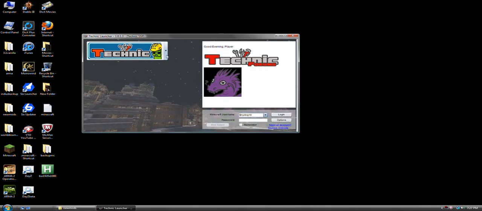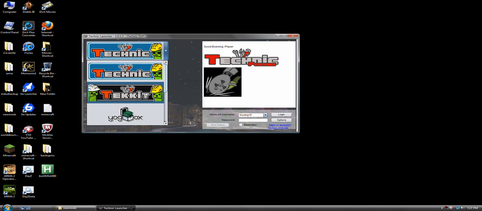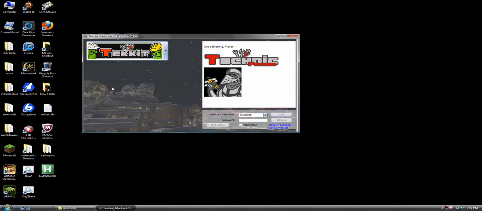Okay, and say you want to have Tekkit. You do not have to delete any folders just because you installed a different mod pack. All you would have to do is click Tekkit so that's selected, and then re-log in to your Minecraft name and hit login, and it will download everything for you. It'll back up your folder, and now it's going to download pretty much the multiplayer mods that are going to work on multiplayer, and you don't have to worry about deleting anything.